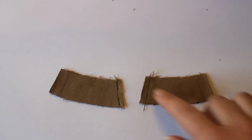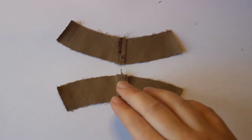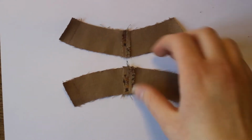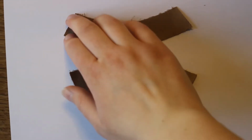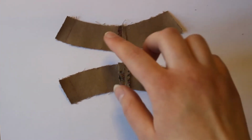So now I'm going to iron down the seams. Okay, so I ironed the seams down, and now it should look like this when they are lying like this. So they are basically opposite.